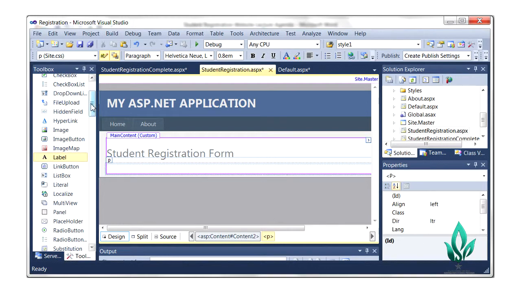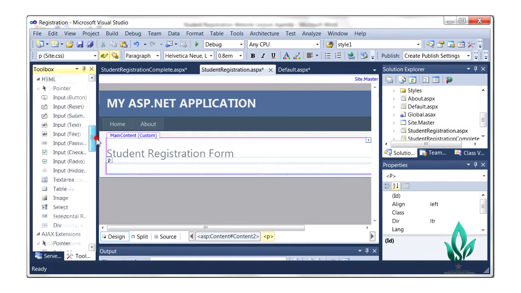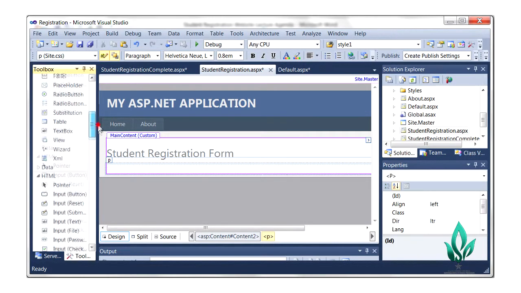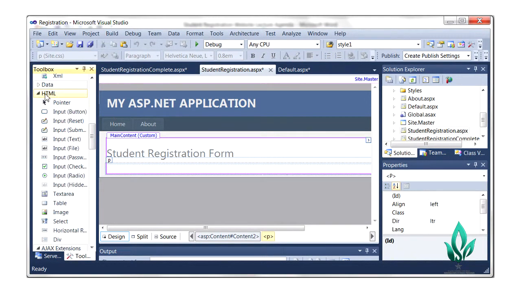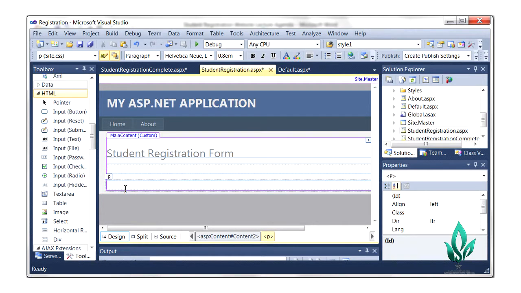One technique that I always use when designing a web page is HTML tables. So just look for HTML here. Take a look at that, HTML. I want to use a table. I want to drag a table from this panel all the way here. But before that, I'll press enter so later on I can still add some controls down here. Okay, so I want to add my table right here. Make sure it's under the HTML section, because there are tables that are not HTML objects.